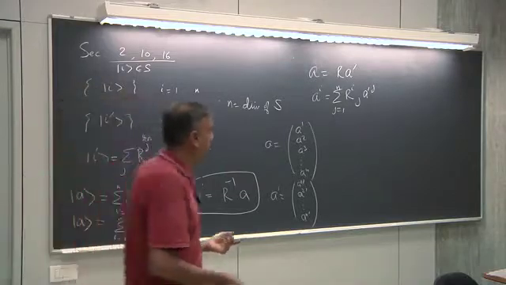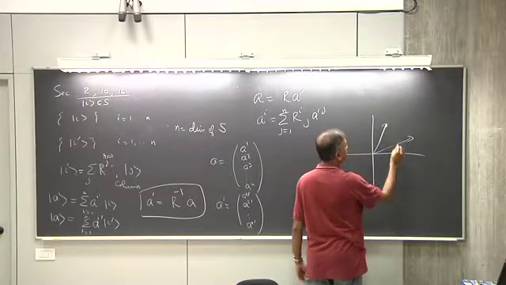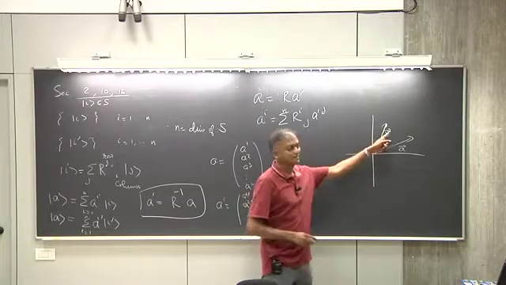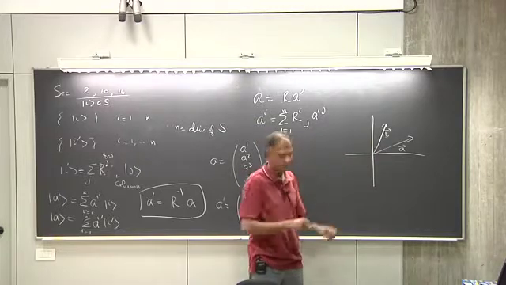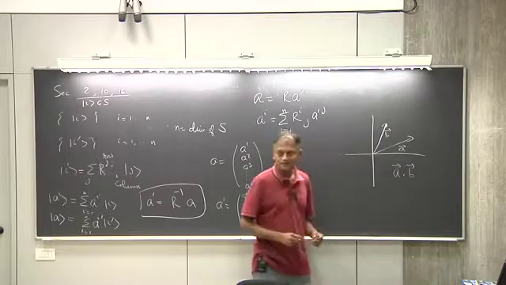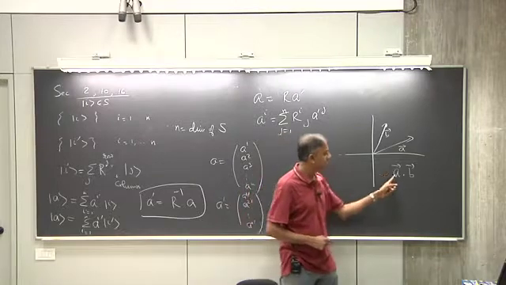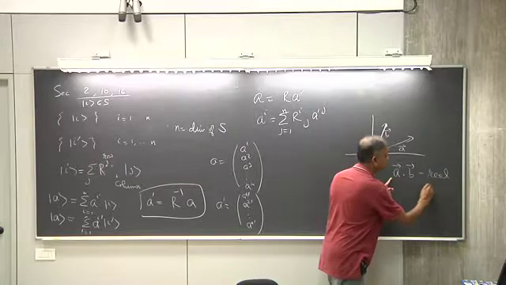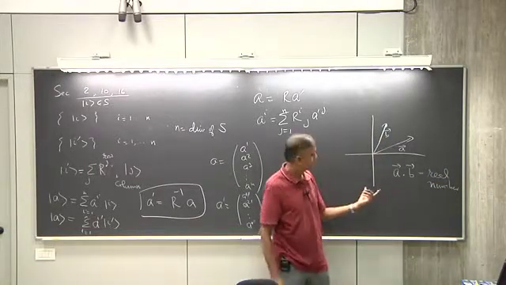You are familiar with it in the example of the plane. If I give you two vectors, let's say A and B, now I use the vector notation, in this example I'll always use the vector notation with the arrow, then I know what I mean by A dot B. So this is defined. What is the meaning of this? What is it saying? This will be some real number.